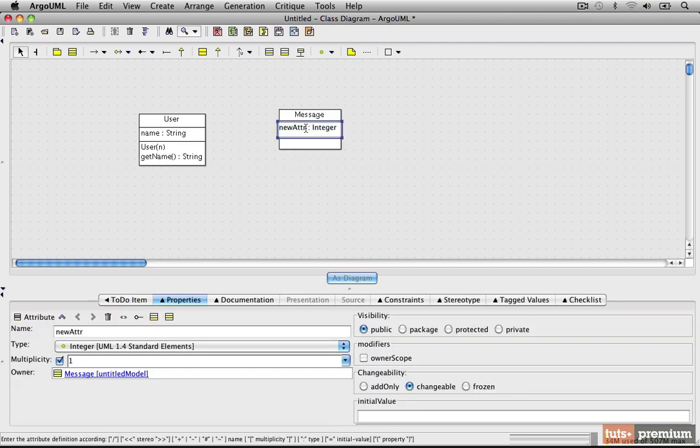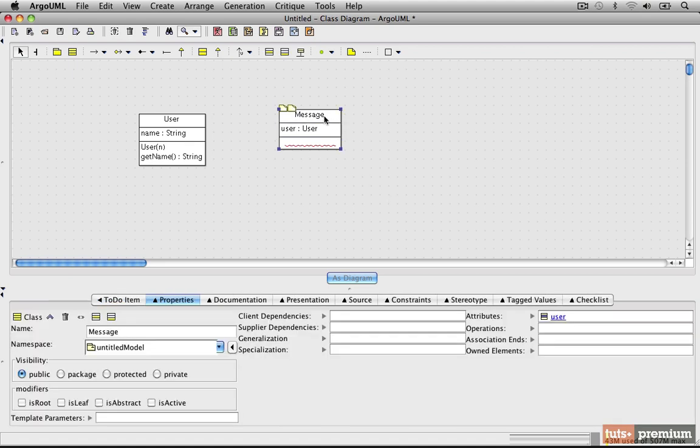The first one I'm going to name as user, and this is going to hold an actual user object so that we can link the message to the user who's posting the message. And we'll change its type to use our user class. And I'll hit enter, and let's make this a private instance variable.